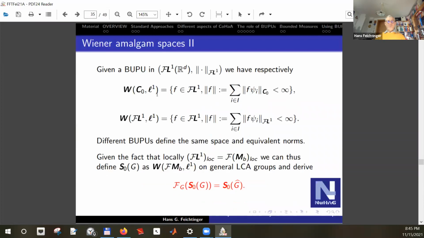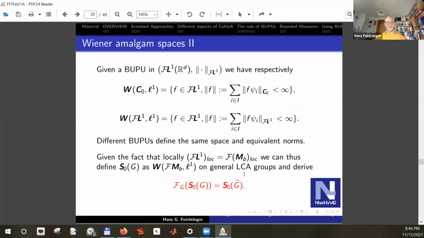So, well, let's recall first, how is it done on R^d? You take such a partition of unity and you say, well, whereas in the bounded measures every measure is a superposition of the pieces, in C0 clearly this is not the case. So if you cut a C0 function, the good ones are in the Wiener algebra and you have absolutely convergent sums. In the Fourier algebra, the good ones are in the space that I have called S0. And with this characterization, you have to work a little bit to prove that the Fourier transform, which can be defined on any group, moves this S0 to the S0 on the dual group.